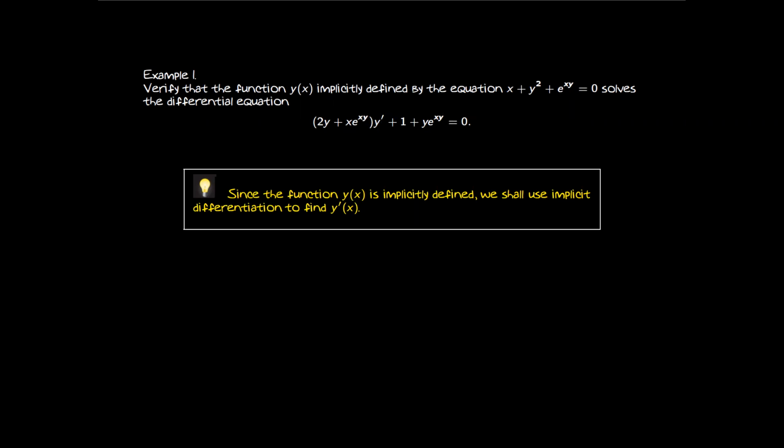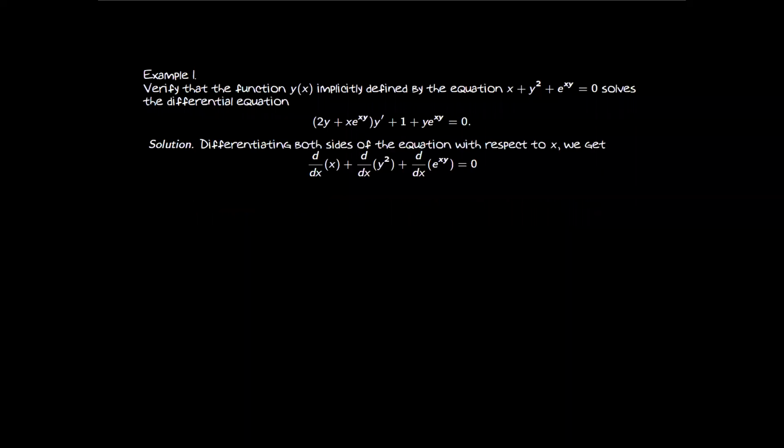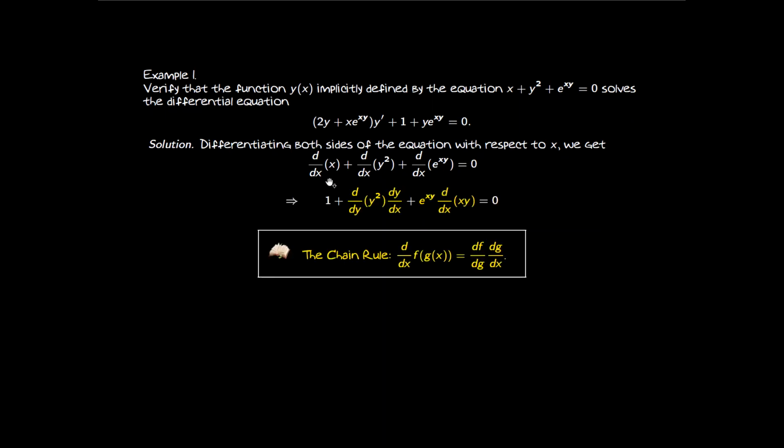This is something we did in calculus 1. And the approach is you simply take the derivative of the whole equation with respect to the argument x here. For the first term, it's pretty easy. It's just 1. For the second term, because the derivative is not with respect to y, but to x, here we actually have a composition of two functions. We know the chain rule is going to be applied to that case.